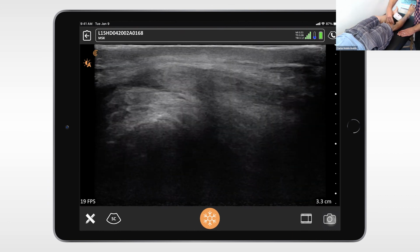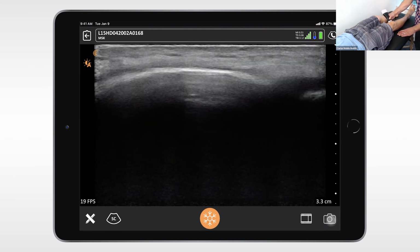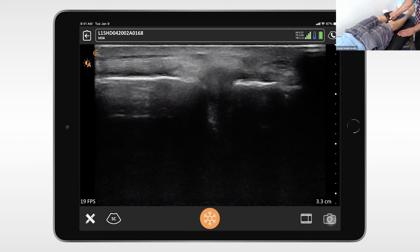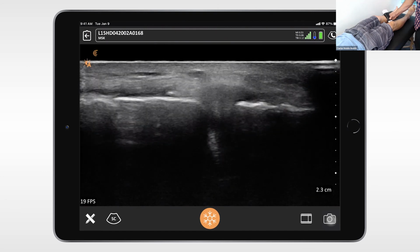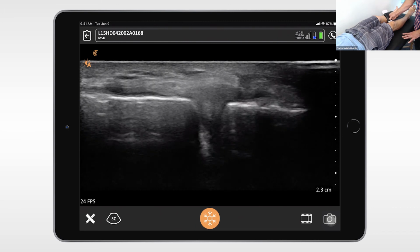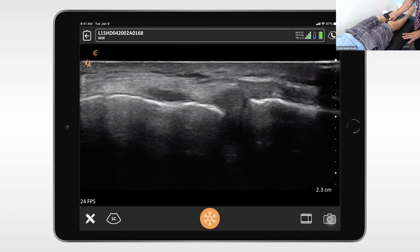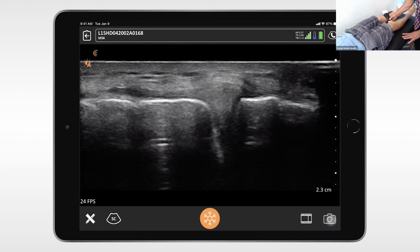Great. And what's new to me is coming down the joint too. I don't routinely look, and part of that is because I've never had access to great image quality, but being able to really evaluate the menisci, is that what I'm looking at right here? Yeah, we can see the medial meniscus in the joint space.